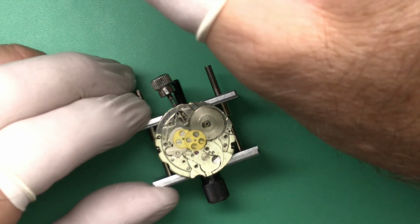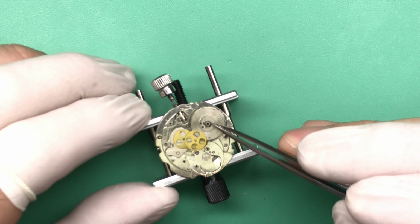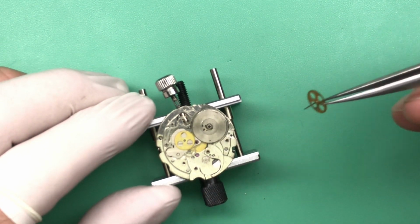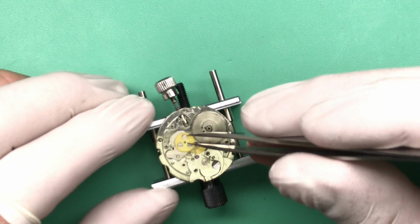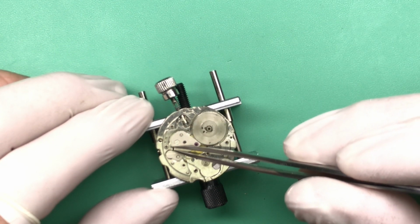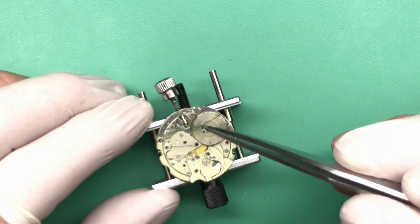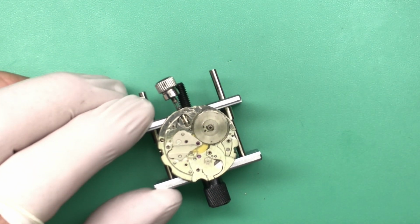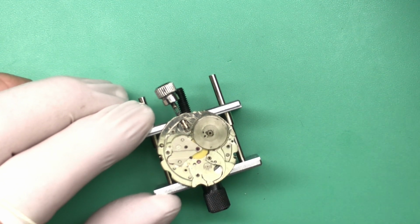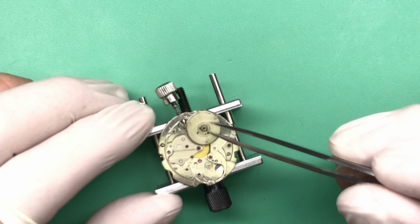All right. Lots of S2 lubricant out here on your barrel. There's your fourth wheel. And your third wheel. And the coolest hacking lever in all of Seikodom. Don't know if that's a real word, but there it is. The 6306 hacking lever. Very cool. Escape wheel. And your barrel.